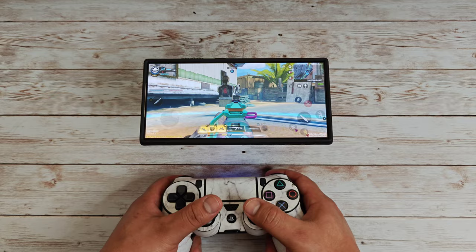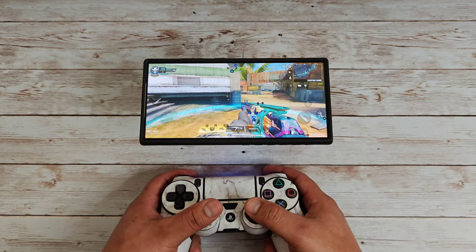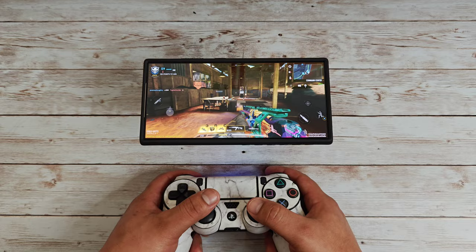Okay, I'm not gonna lie, it's a little hard to aim because of how sensitive it is. But it still feels so good. It's just so much better playing with the controller. Unless you're super used to playing with the on-screen controls, and hey, by all means, go for it.